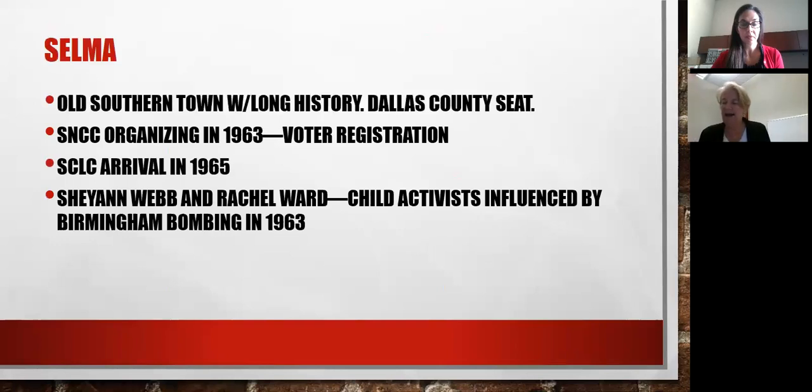8-year-old Cheyenne Webb felt drawn to the Selma movement. She had heard Dr. King speak about freedom. She knew about the girls her age who had died in Birmingham 2 years before. Without her parents' knowledge initially, she skipped school and attended the organizational meetings in Brown Chapel. She sat in the back row and just watched what was going on. A high school boy saw her, and he brought her up front and introduced her to SCLC staff member Jose Williams, who asked if she could sing.